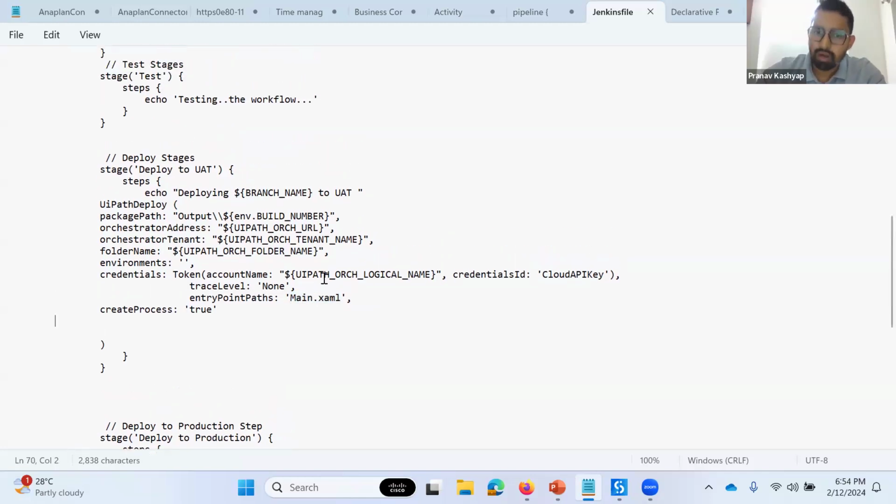So on what basis do you want to deploy that particular XAML file? Based on your scenarios, you have to give those conditions. These are the steps that you have to define and create, so that you don't need a manual person to come and check it. The bot will do it based on the scenario.